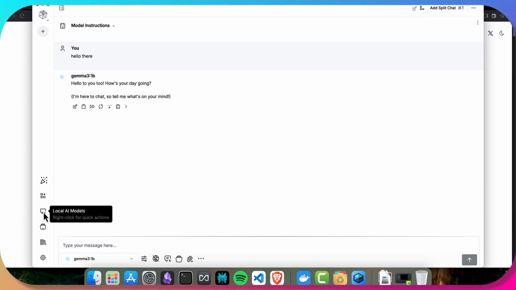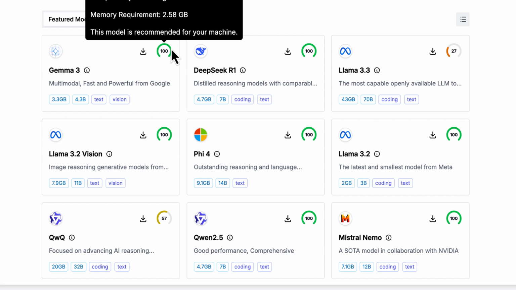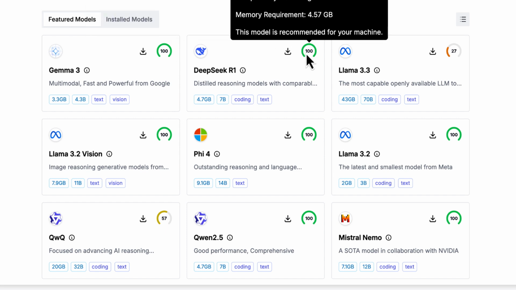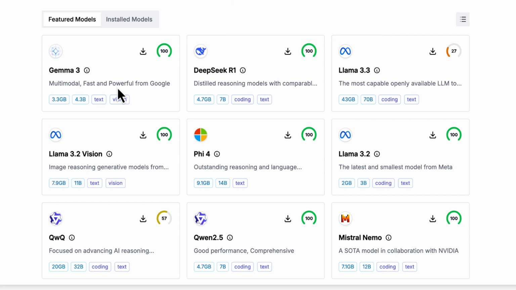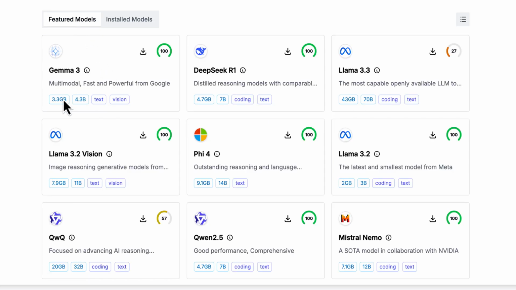Let's see what other models we can add. So you can click on local models and it will show featured models. The cool thing about it, it will show you the rating of how suitable it is for your hardware to run. So I installed this one. Actually, I installed the 1B, the 1 billion parameter version, but they have slightly larger, a little bit smarter ones.